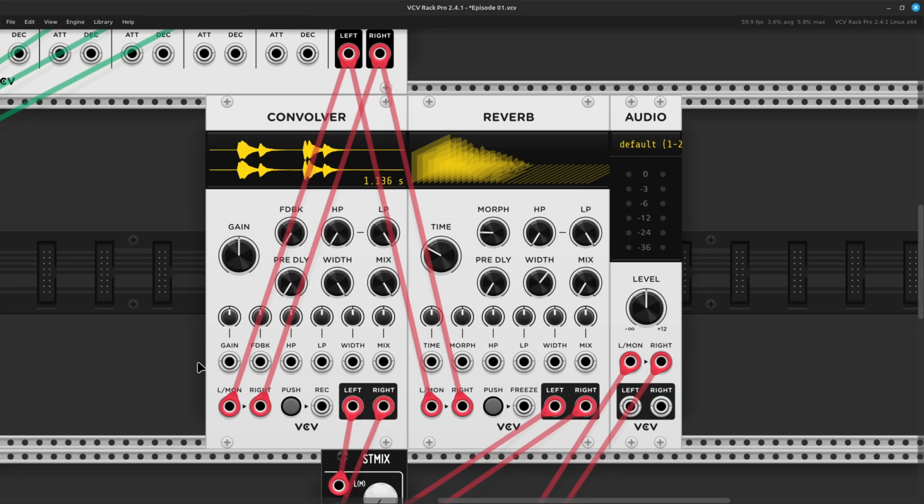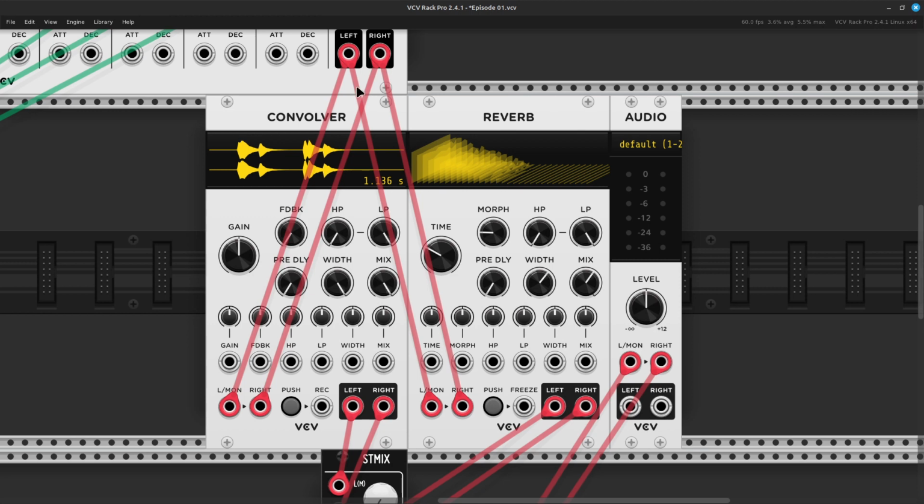We'll look at each of the effects, the chorus, the flanger, the phaser, and then there is also the reverb, which we will hear now. Let me just do a snare hit. There's the mix knob for that.